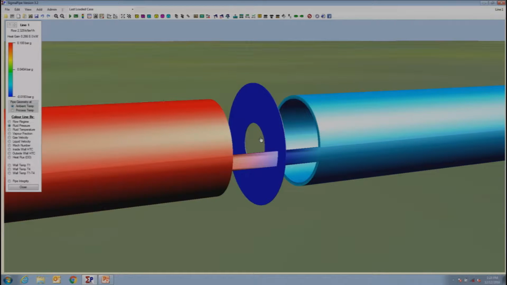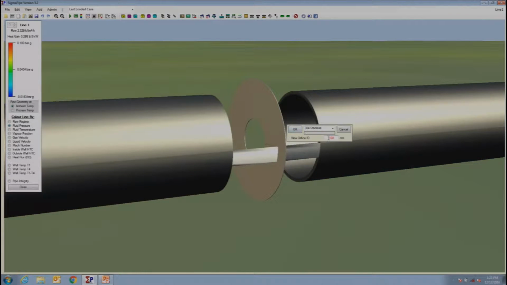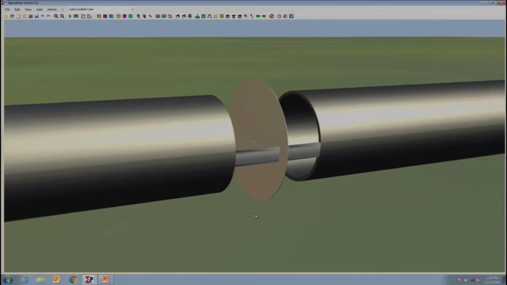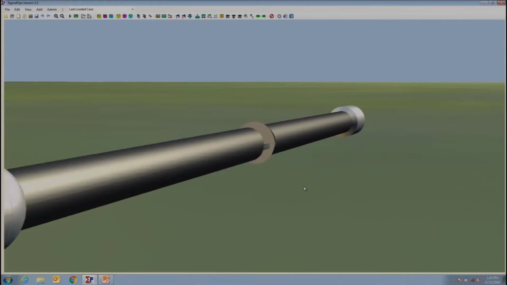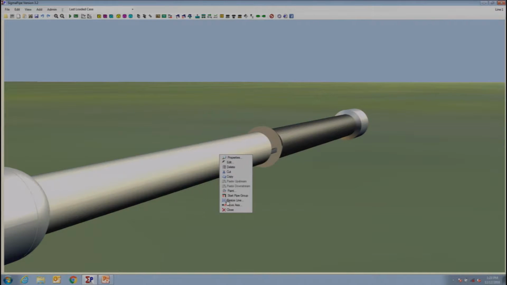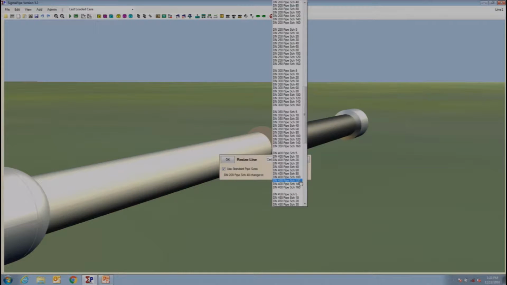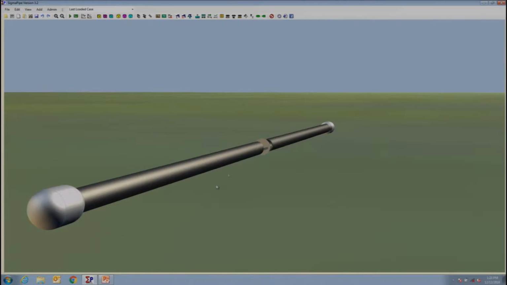Now that orifice is going to be way too big for what we want, so let's make it a bit smaller. If I click edit and then I pick a number, let's say, I'm guessing, I don't know what size it has to be, let's say 10 millimeters, it has to be very small. This pipe's line is too big, this thing's DN200. That's not what I want. What I'd like to do is resize the line and set it to DN80 and keep it at schedule 40. So if I go and find that, I've now resized the line to the size I want.